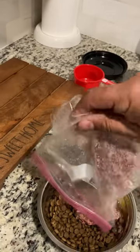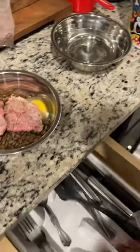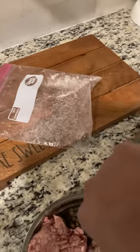Oh my God, she's barking. She's excited. She knows what's coming. Ground beef. Mix it all up. I'm gonna do it with a fork. A lot of people do it with fancy stuff. I just do it with a fork. Press it a little.